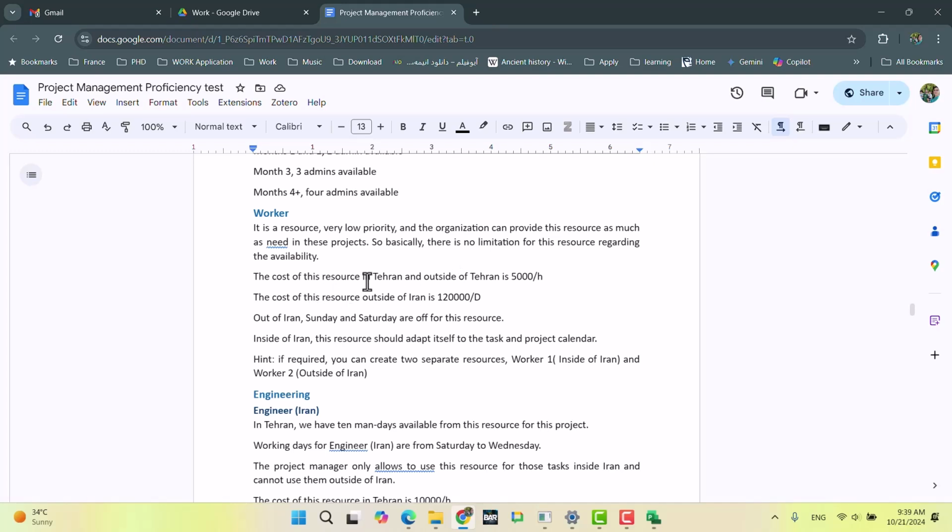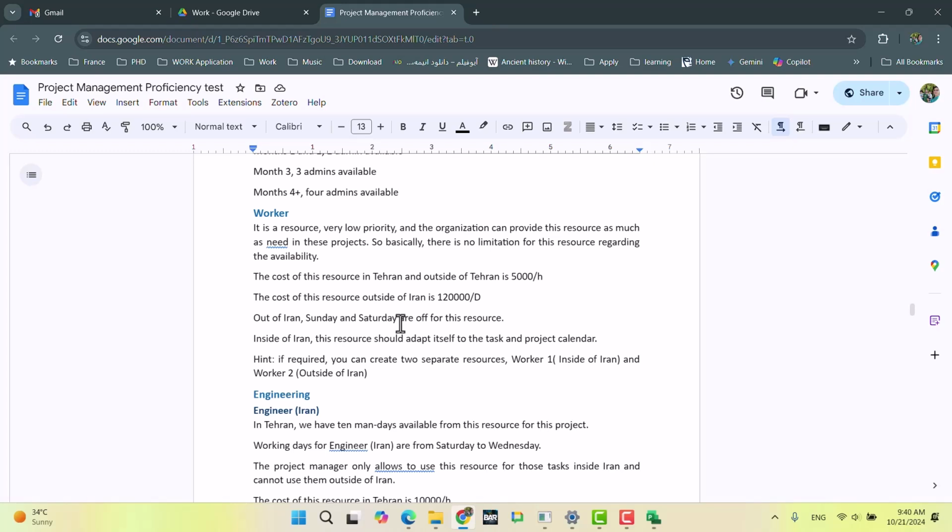Cost of this resource in Tehran and outside of Tehran is 5,000 per hour. Okay. Cost of this resource outside of Iran is 120,000 per day. Okay, so I have a resource worker here in this test.